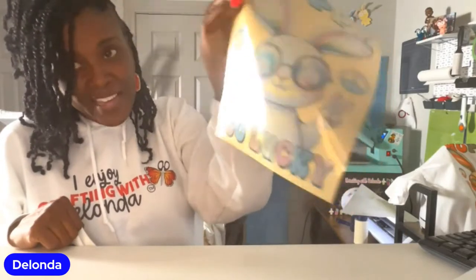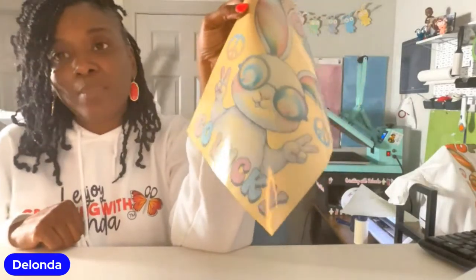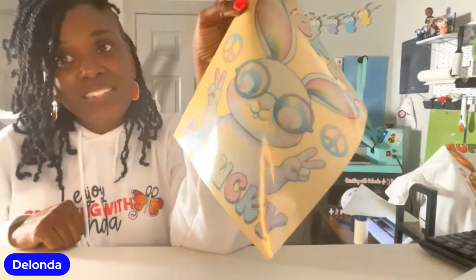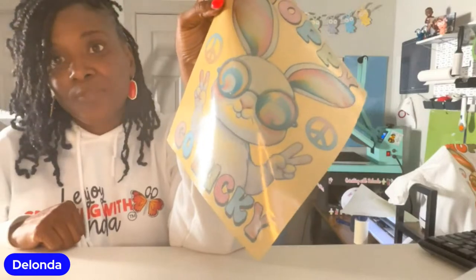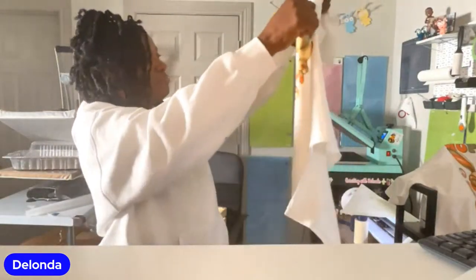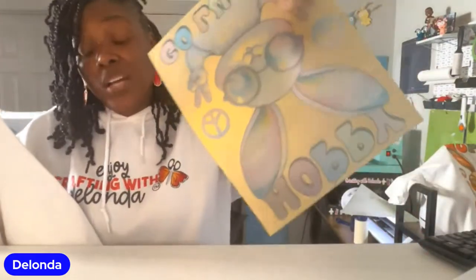Y'all, did y'all catch what I just said? You can't use these images with infusible ink. Okay? You cannot. Can you use the template again? No, you can only use it once. It's shimmery. It's orange. Okay, so I would not suggest doing that.